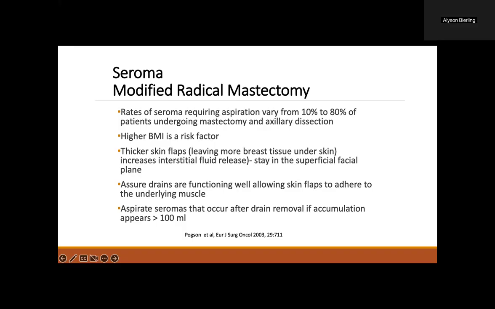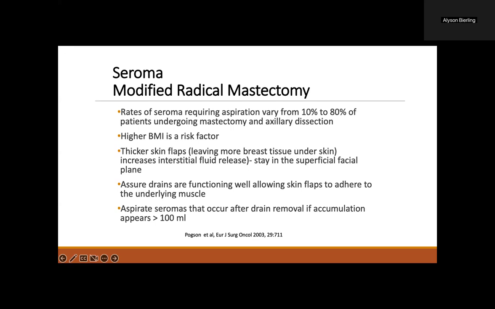Of course, we know that they were still getting about 30 cc's or 25 cc's a day, right? So that's not going to magically stop when you pull the drains. So you're going to get some fluid that accumulates there. The idea is that once you pull them, the amount accumulating is going to be only a small amount, and that will reabsorb over time. But if they start to develop a lot more, then they need to be aspirated. And you need to keep bringing them back every few days and aspirating that so it doesn't accumulate into a larger amount.